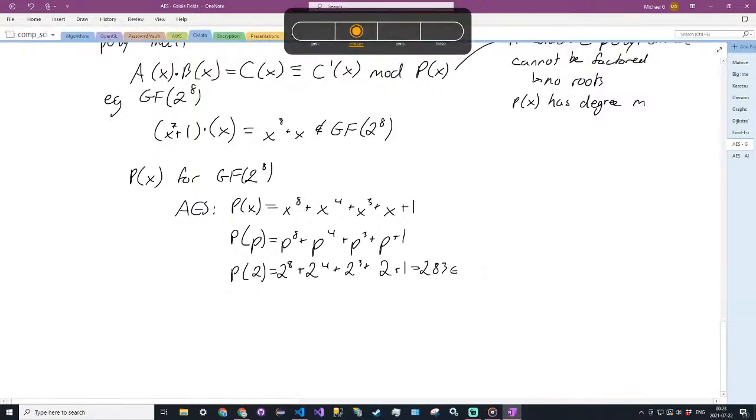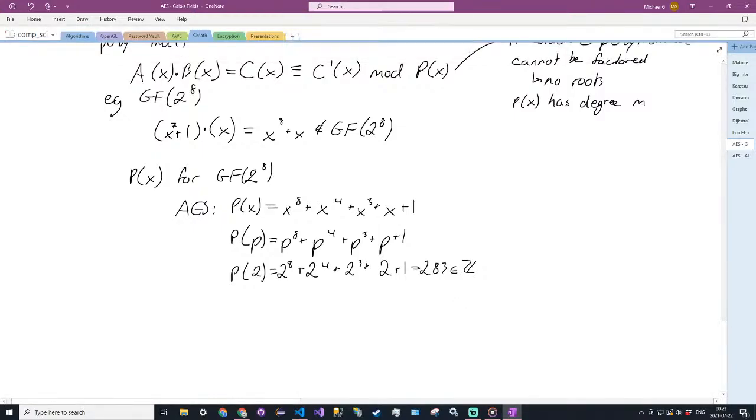So a pattern that I did find, I might not be backed up, but p of p, so if you plug in the prime number, gives a prime. That might be a sufficient condition or a necessary condition, I'm not really sure, but that's just one thing I kind of found. So yeah, there's that.